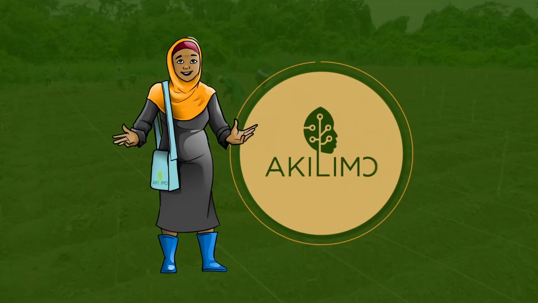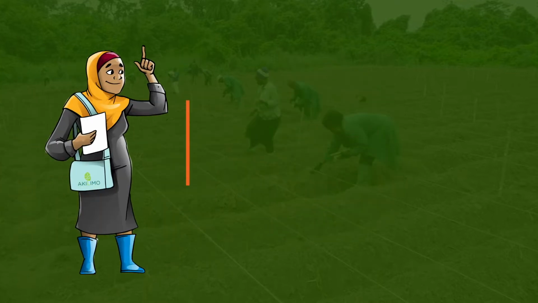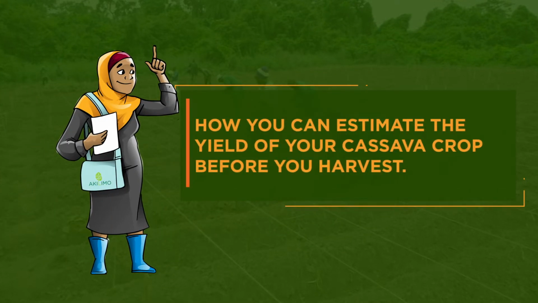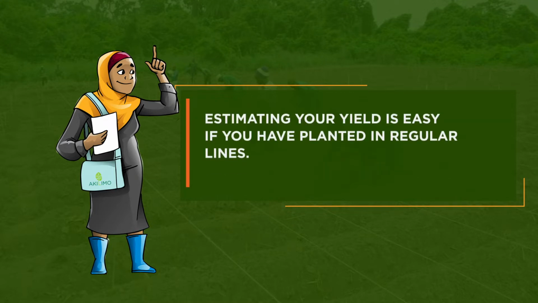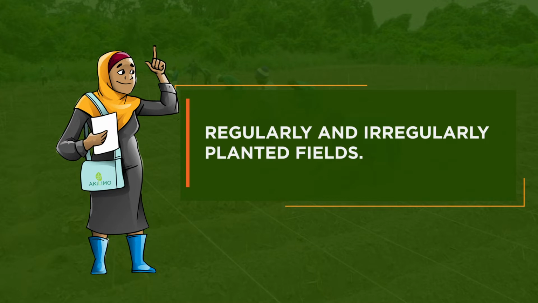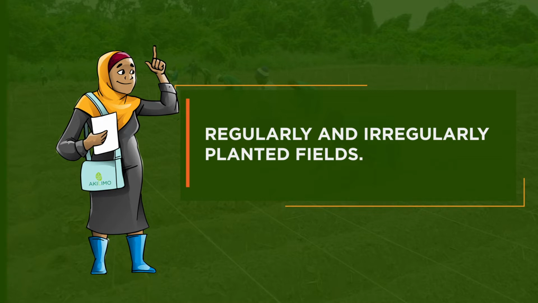Welcome back to Akilimo. In this video, we will continue to talk about how you can estimate the yield of your cassava crop before you harvest. In our last video, we explained a method to estimate yields in fields that are regularly planted in lines. In this video, we will explain another method you can use both in regularly and irregularly planted fields.